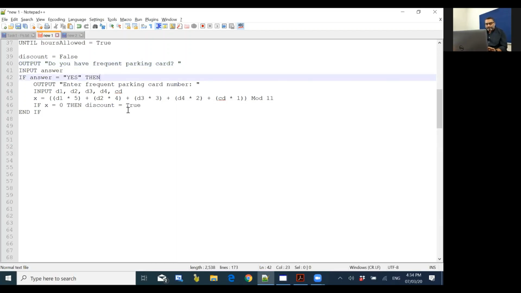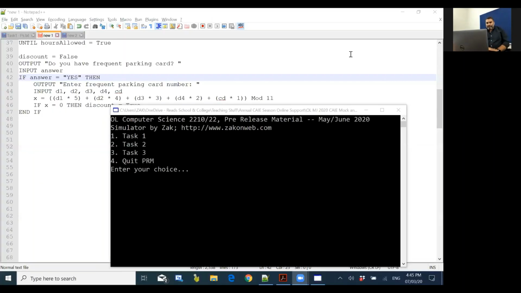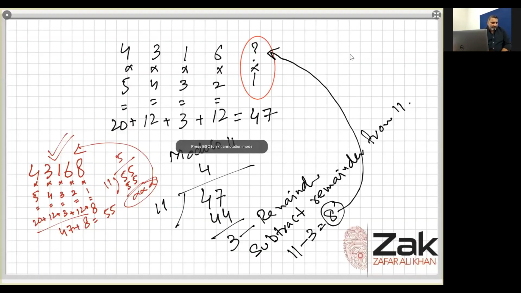So let's check the same number that we made at that time. Over here, the number is 4316, and then we found a check digit which was 8.